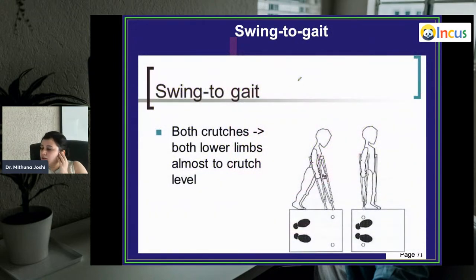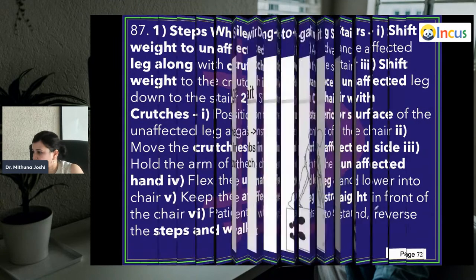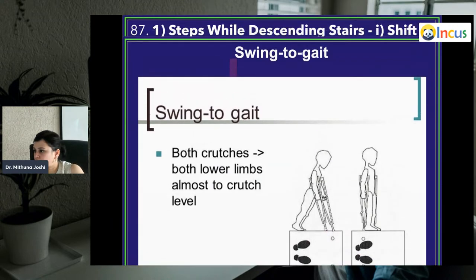This is swing to. Here you can see it more clearly. These are the crutches. Here is your limb. You put your crutches a little forward first, and then you push your limb in between these two crutches. That's called swing to gait. You're not putting the limb ahead of the crutch, you're putting it in between the two crutches. Swing through is when the two feet land in front of the crutch. Imagine the feet landing here, that is swing through.